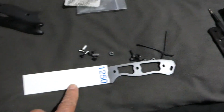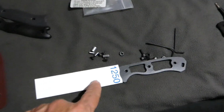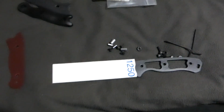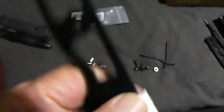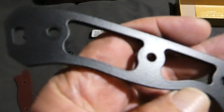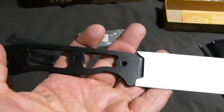If everybody's doing it, I don't want to do it too. But if the finish gets all messed up on the blade after using it for a while, I can take this all apart and remove all the paint off of this. So that's that. I just thought I'd show you the handle without the scales on it. Pretty cool. Let me get this figured out, and I'll be back.